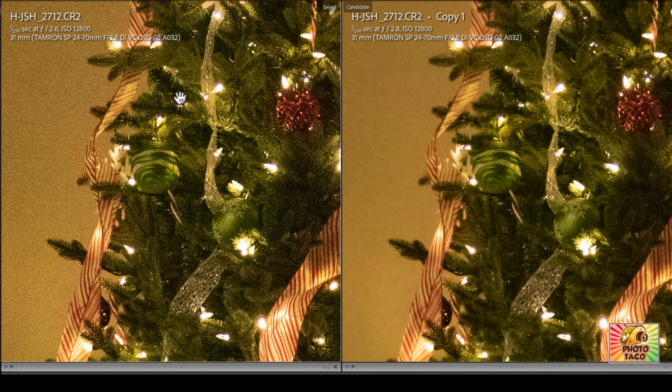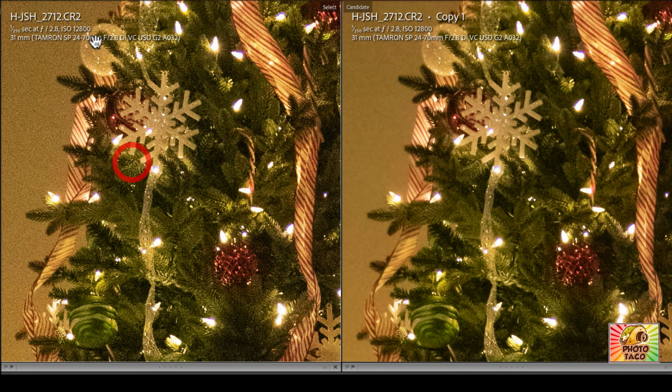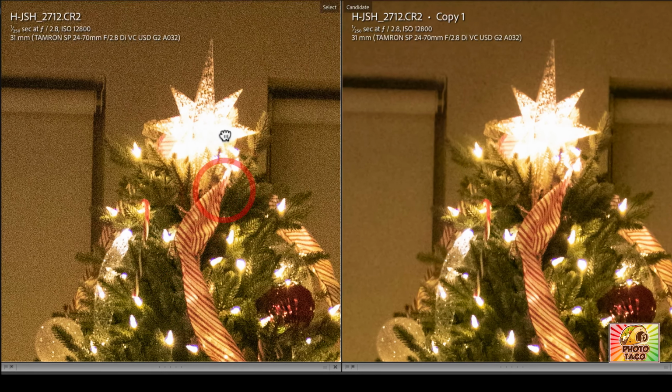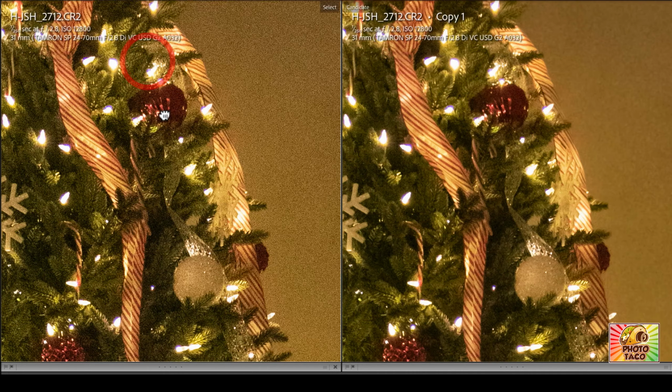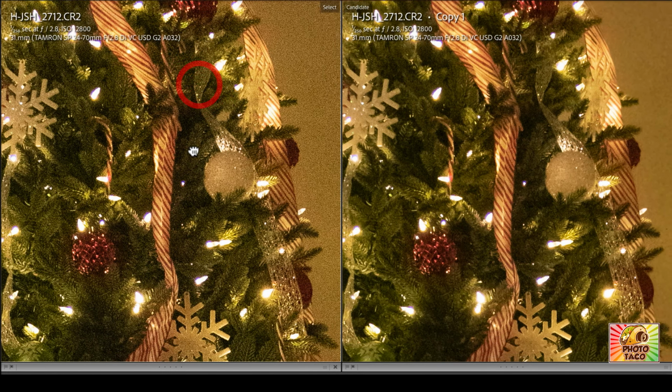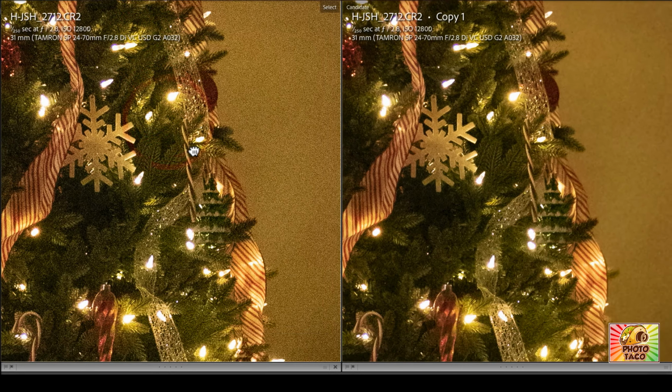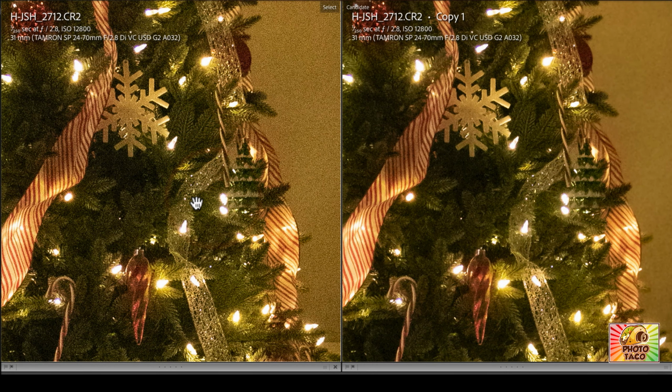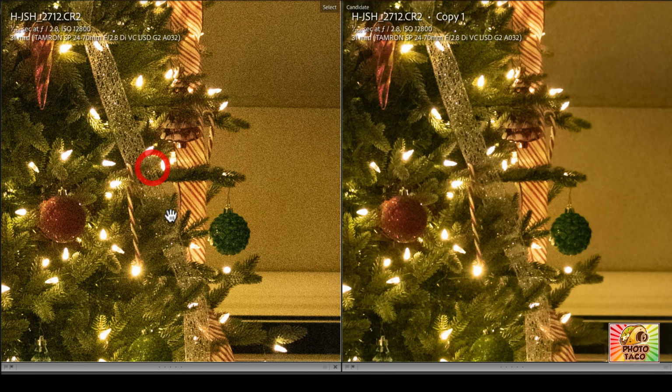There we go. On the left is the raw, and on the right is what I did manually. This is intentionally one I included because it's ISO 12800, and not only is it that, it's on a really old Canon camera, the 7D Mark II. So this is a super challenging image, very, very challenging. Tons of noise, tons of issues with dynamic range, and so contrast between darks and shadows is a problem.